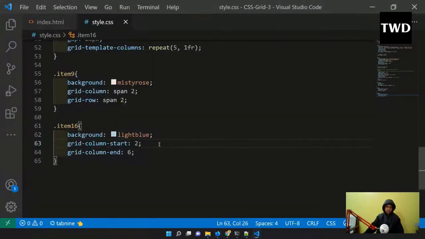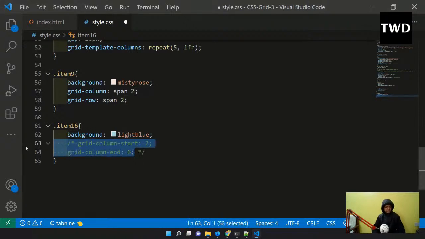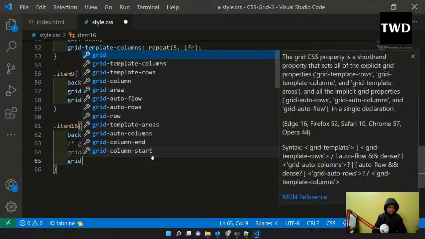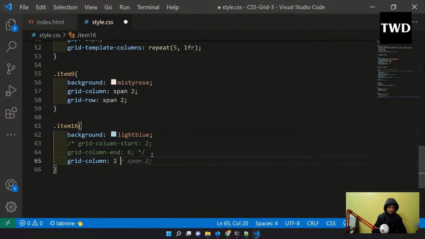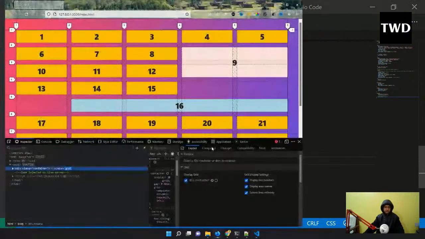Okay, so that is there. Grid column start and grid column end is there. So we can do it like this. Besides this we can do it in a lot of other ways also. I'll just comment it out because there are some other ways here to do it. So we can do grid column 2 to 6. In one I'm changing it, so it is starting from 2 ending at 6 by this slash we have to do, and it will work like that only. Okay, so that is one way.